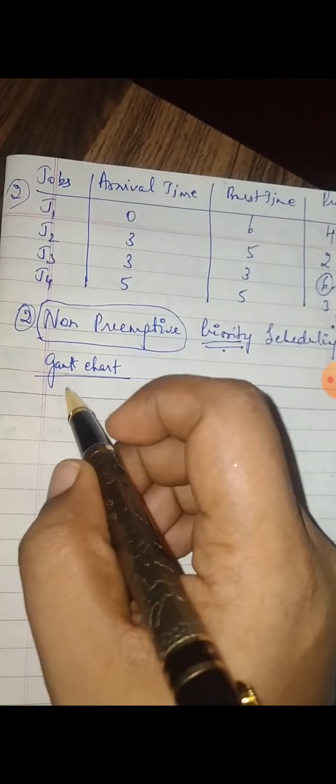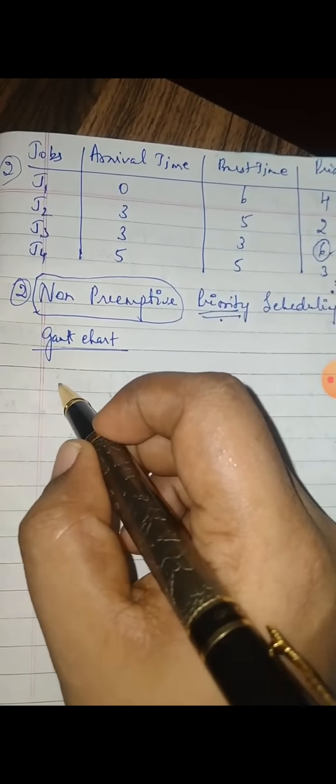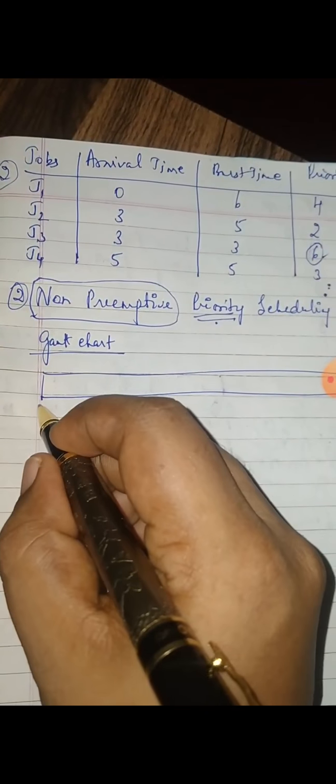So here in the question they have told that a higher priority value, or larger priority number, has higher priority. According to this, if you are checking 2 and 6, 6 will have the higher priority number. So now we'll go to non-preemptive. Non-preemptive means you cannot stop in between. So first, arrival time is given.